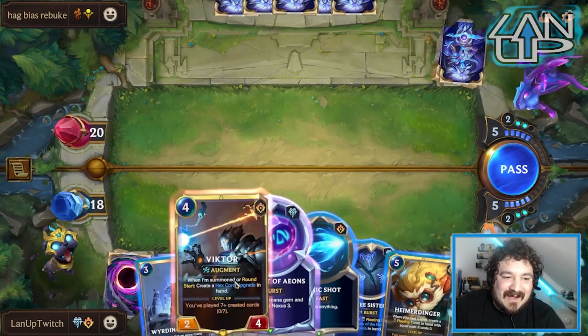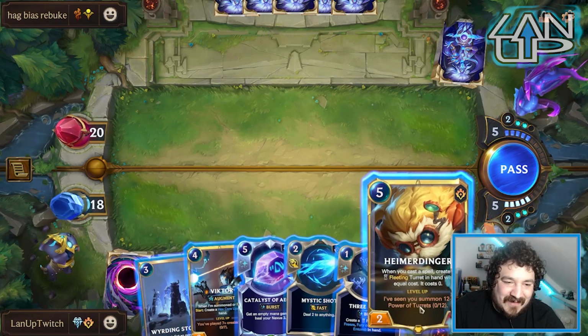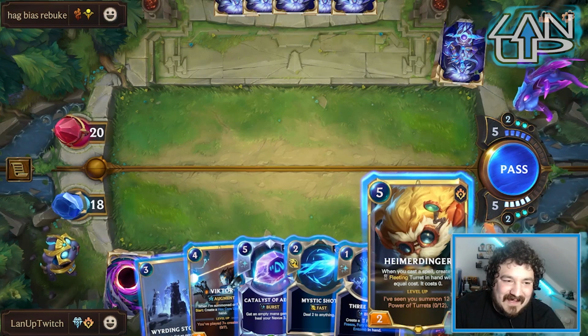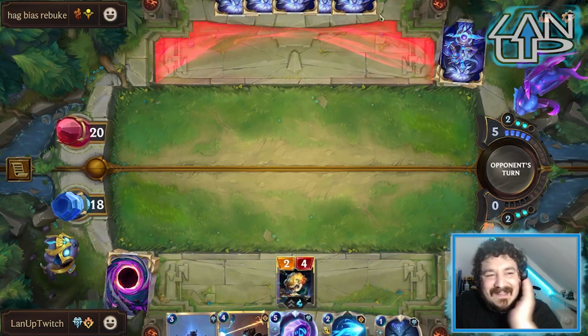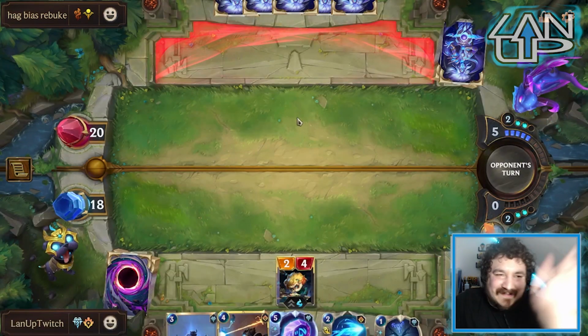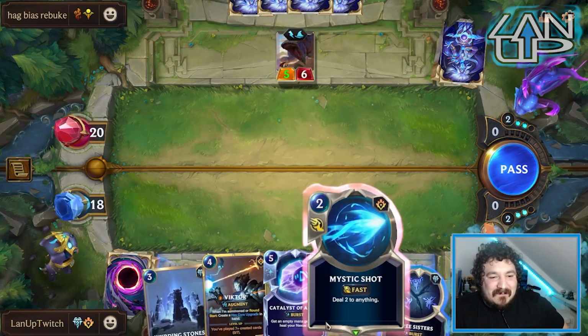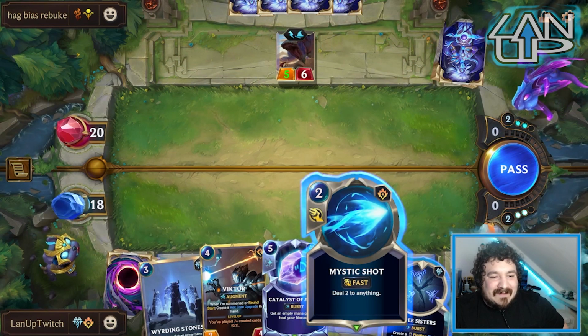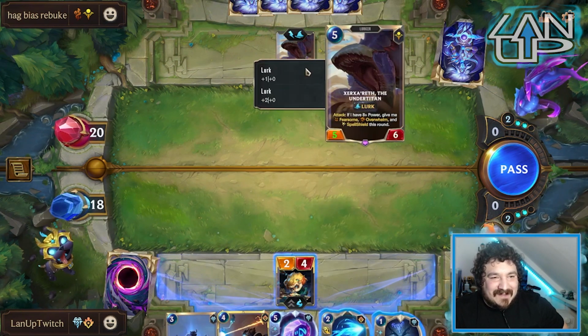I could play Viktor, which does start the augment, or I could play Heimer, which I like more because it means that I can get bots. The sweet smell of science! Obviously, Pike could come out, just like death comes. Not ideal. I don't really want to throw Mystic Shot at this, but at the same point, I might have to throw Mystic Shot at this.